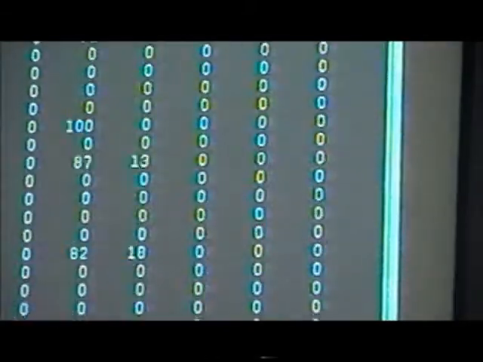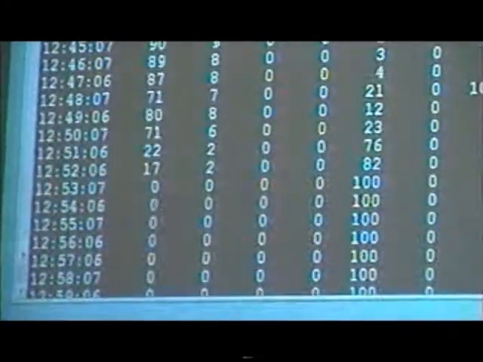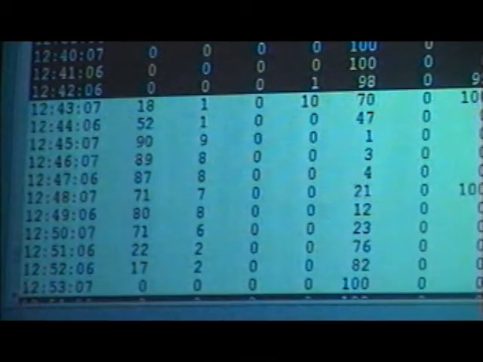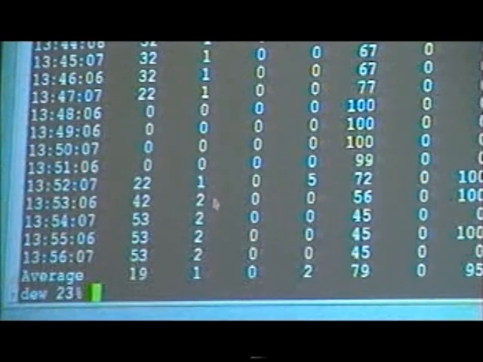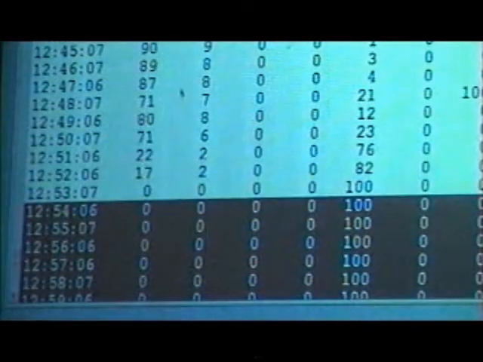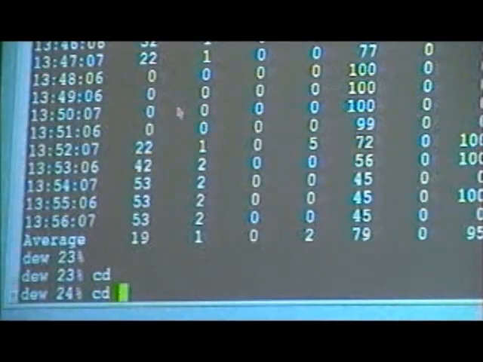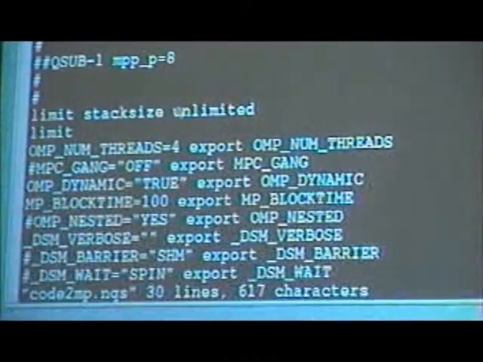Let me try a SAR command real quickly. And the system time now is the second field here. And during lunch, I ran some workload and look at my system time went up. Typically it was 0 or 1%. Even right now we're at the 1 or 2%, even though Warren's got those code 2s running. But during lunch when I fired off my workload, the system time went up to 8 or 9%. So if I go back to my workload, the thing that was influencing that was this MP block time.